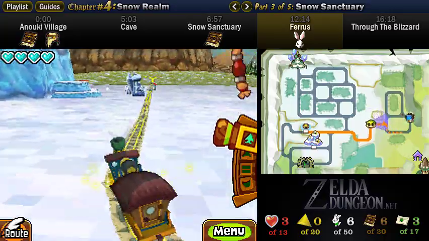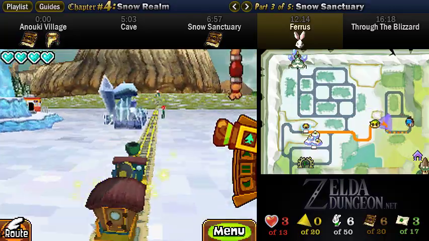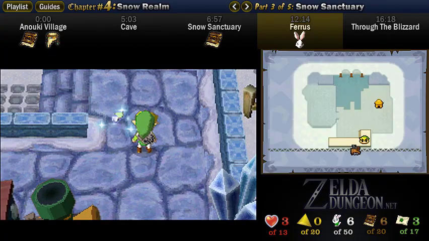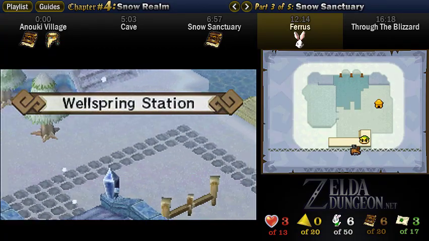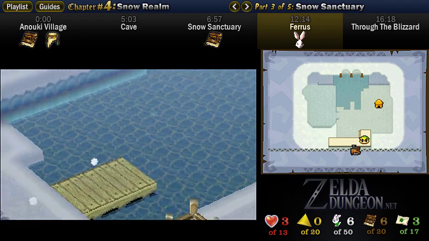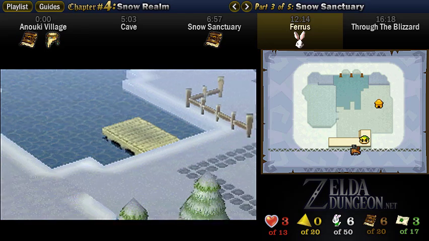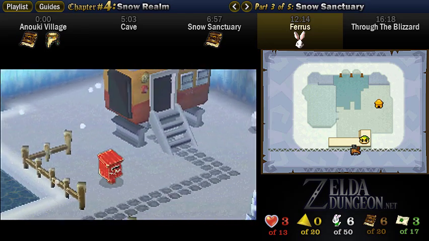You'll eventually reach this stop here called Wellspring Station slash Icy Spring. There's a lone boxcar thing, and inside you'll find the possible locations where Ferris is hanging out, and he's the guy who knows how to get through the blizzard. Mark your map if you feel the need, it's just to the east of here, so the locations are pretty obvious.